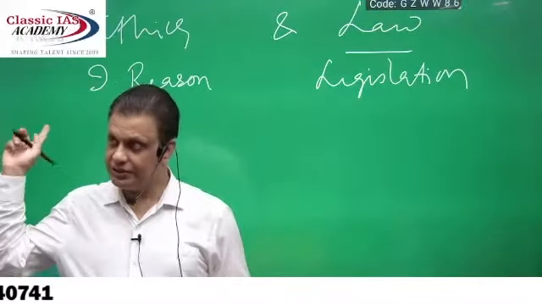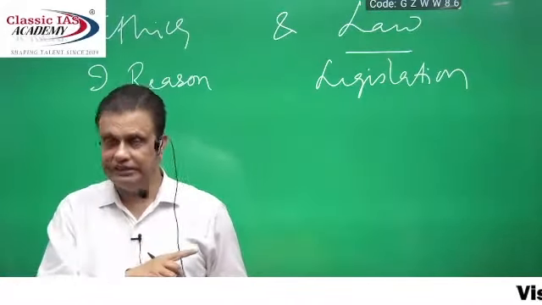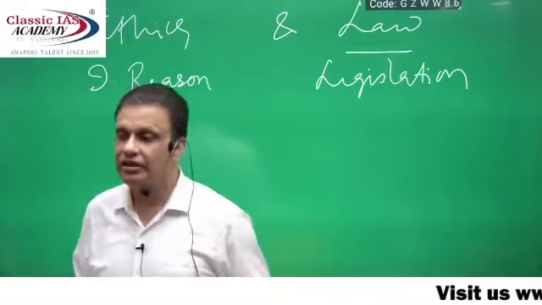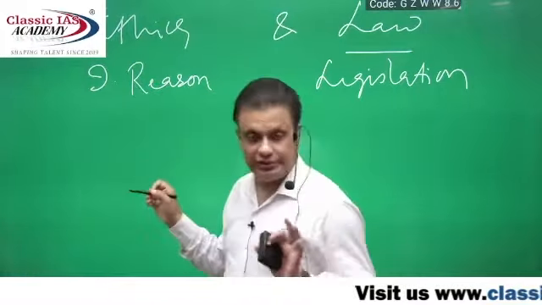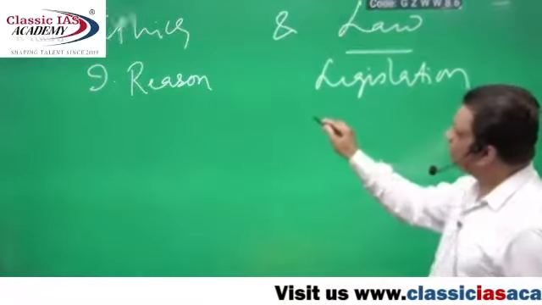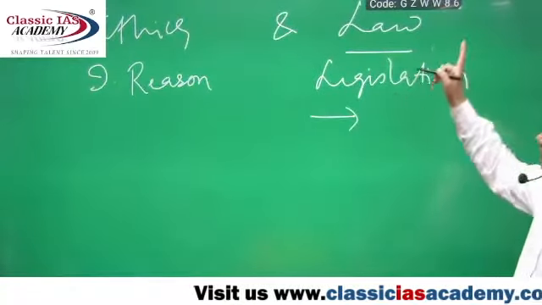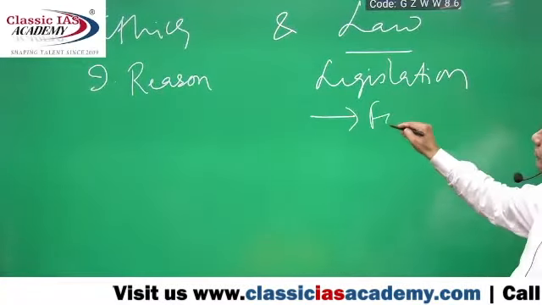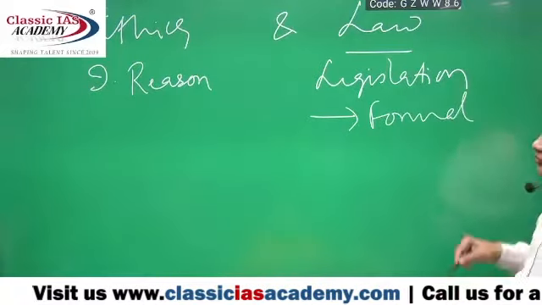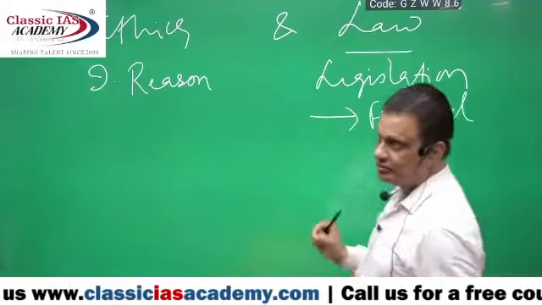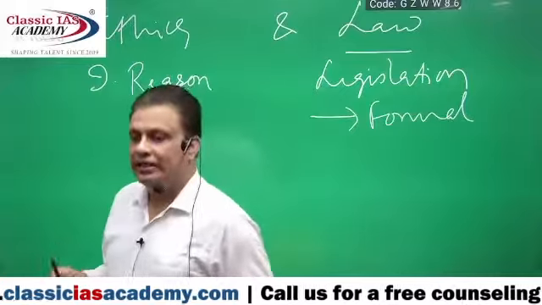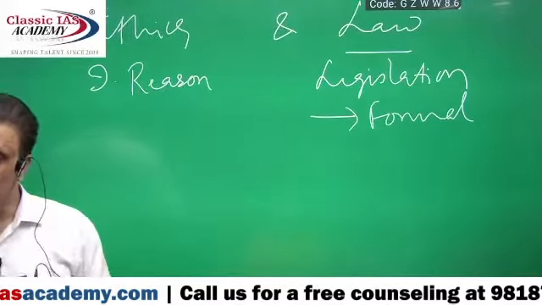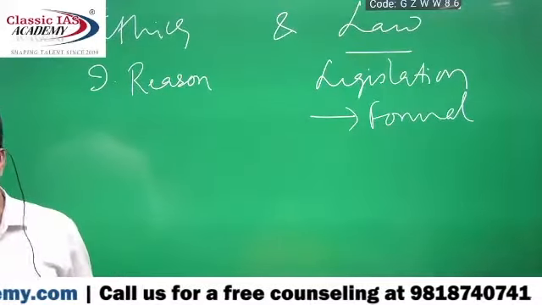Now, this distinction between individual reason and legislation by a parliament, for example, leads to many other differences between the two. One important consequence of this fact is that law is a formal system of norms. Law is a formal system of norms in the sense that whenever you make a law, there is a whole formal process for how to make it.